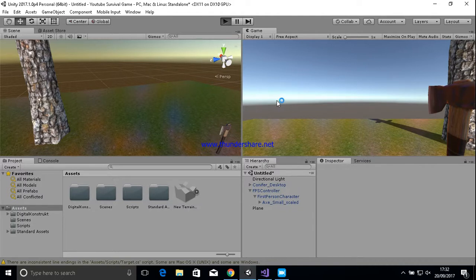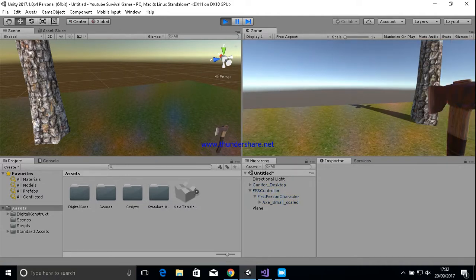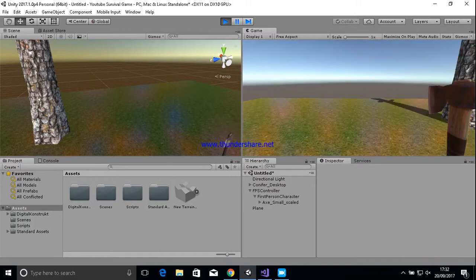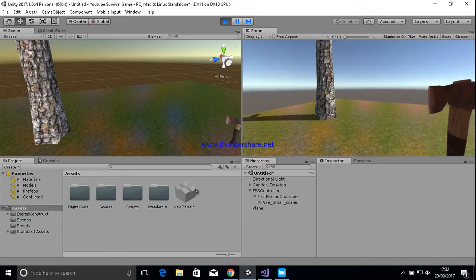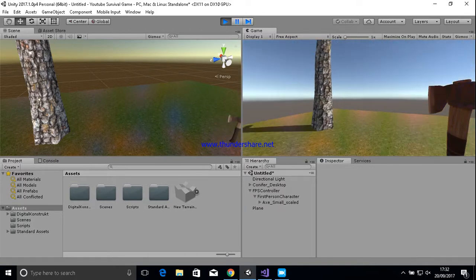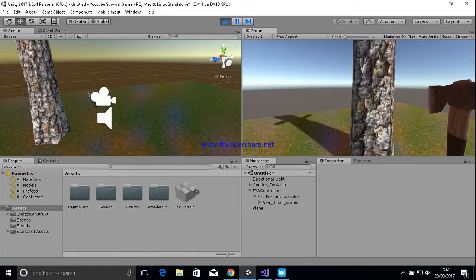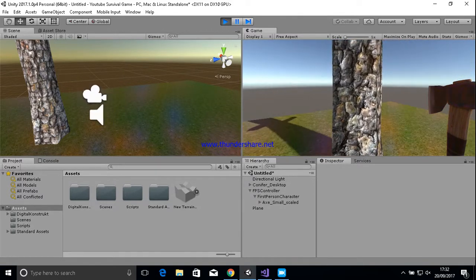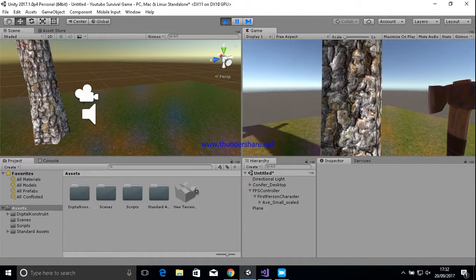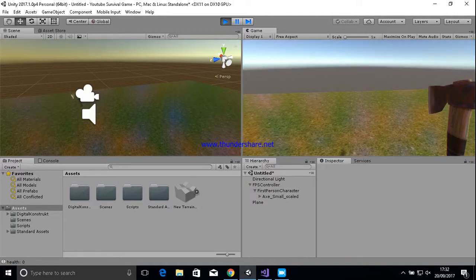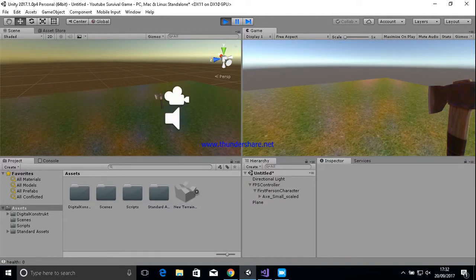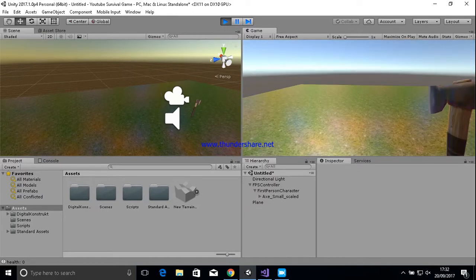Right, so I'm just going to play it, and I am going to test it. So here we are. We're in the scene. The axe follows me. If we click now, it doesn't do anything. If we get closer, it should pick up that. 1, 2, there we go. And it destroys it, and that's literally what we're going to do.